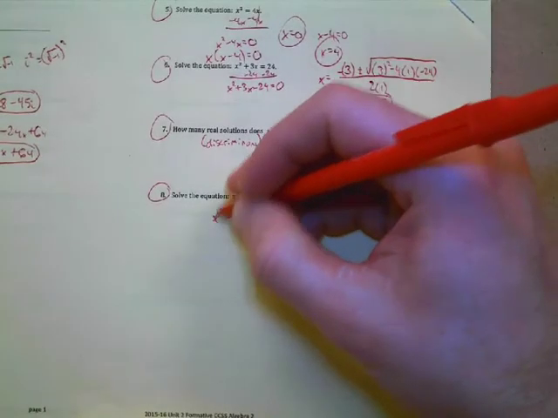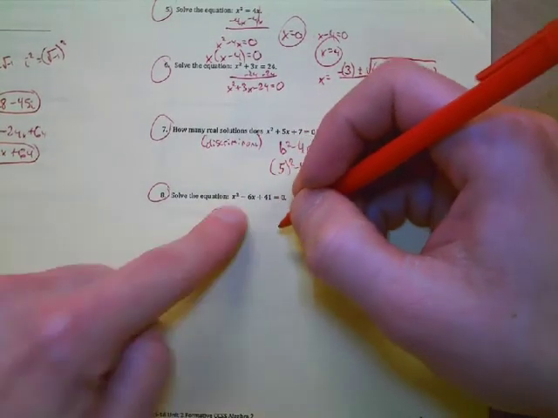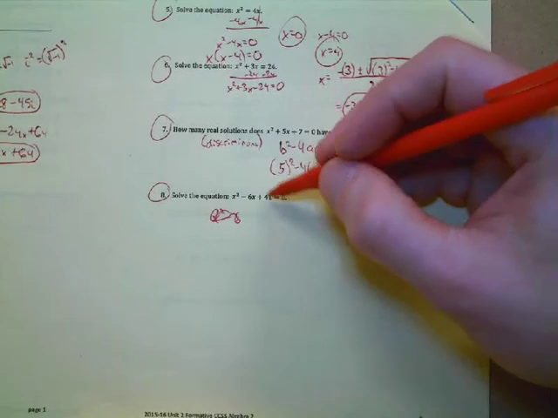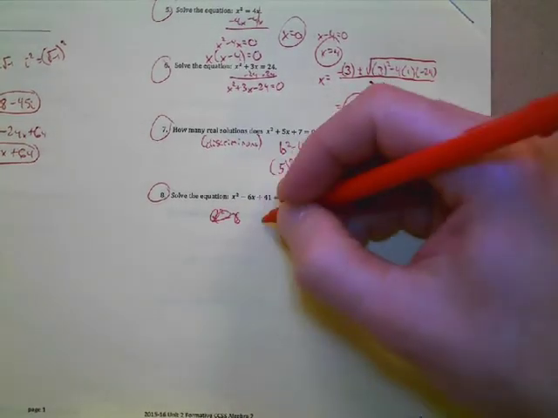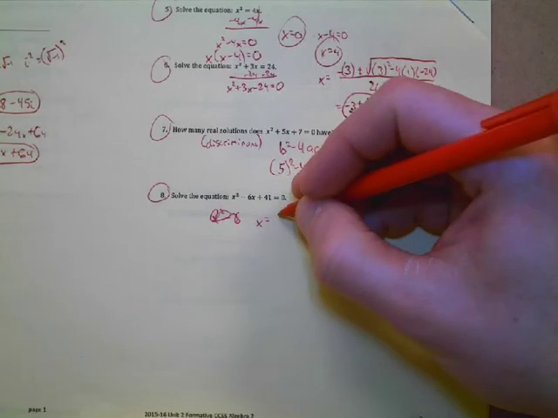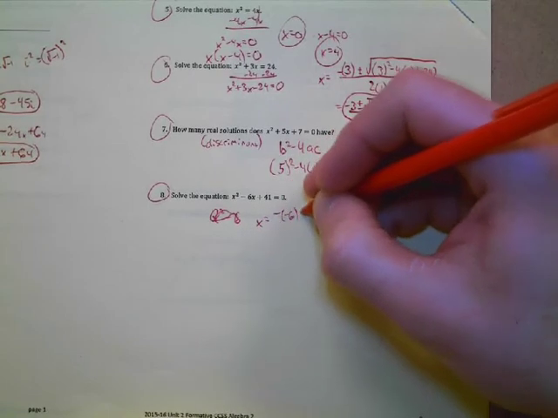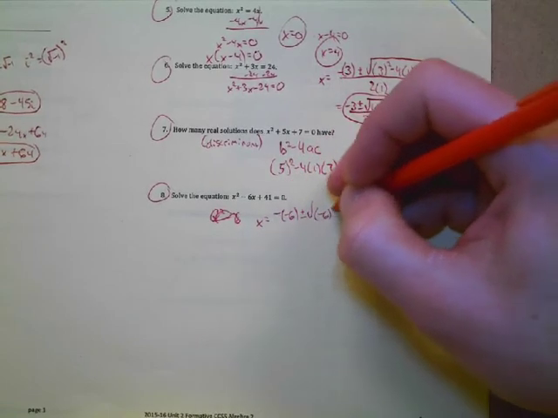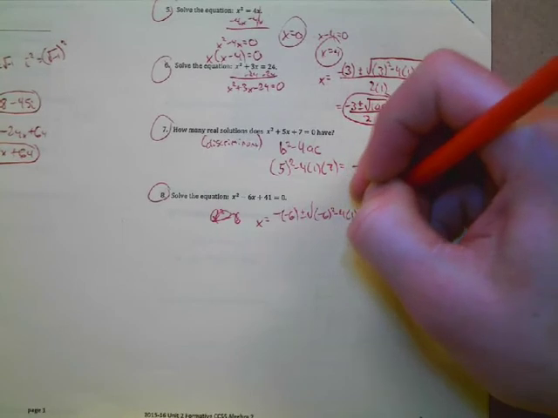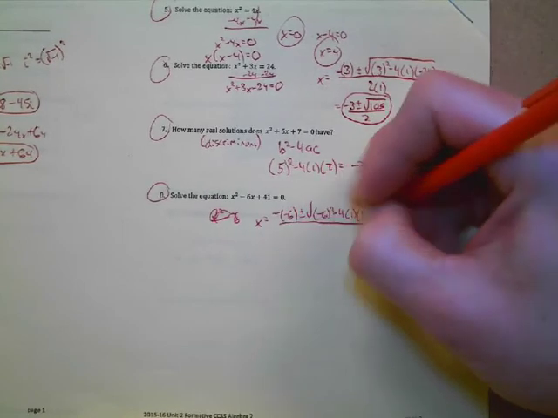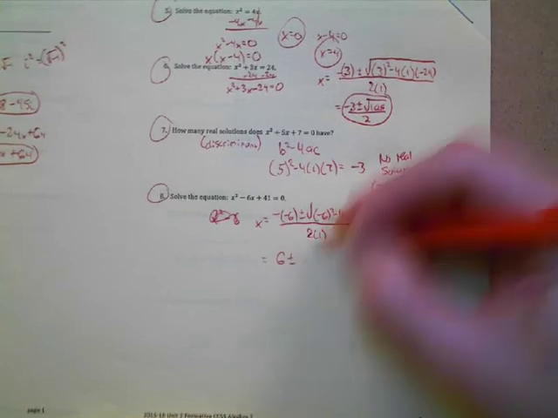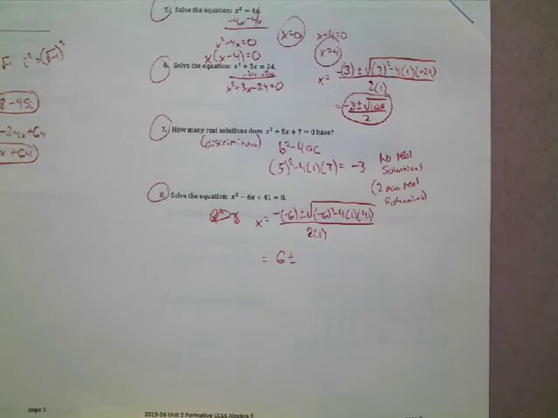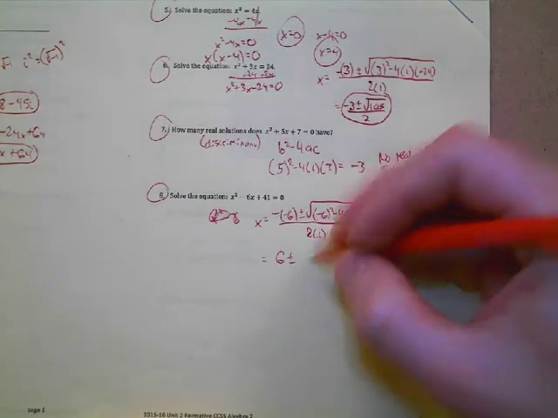We'll use the quadratic formula here. You could also use your graphing calculator: graph the left-hand side, see where it equals 0, using the zero command. Anyway, negative b, which is -6, plus or minus the square root of b squared minus 4 times a times c, all over 2 times a. So you get positive 6 plus or minus, and when I do that math, I get negative 128.